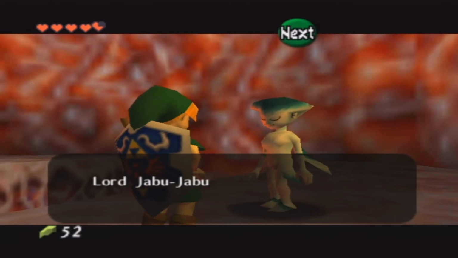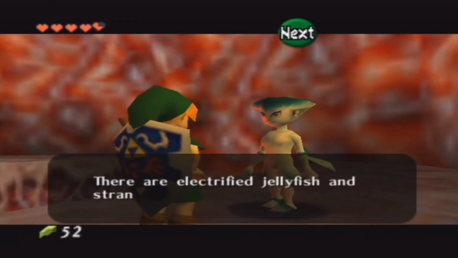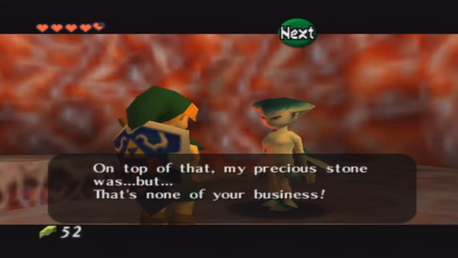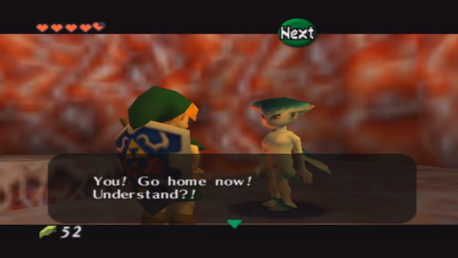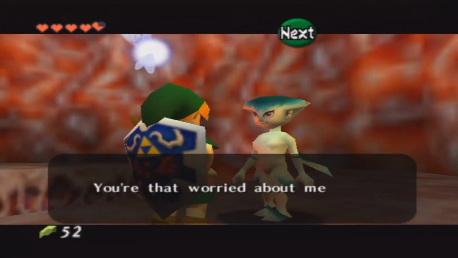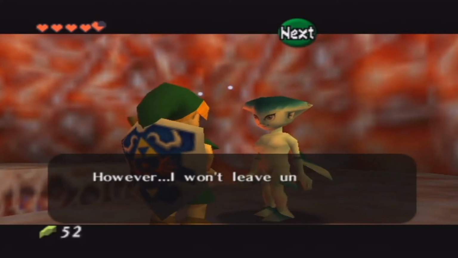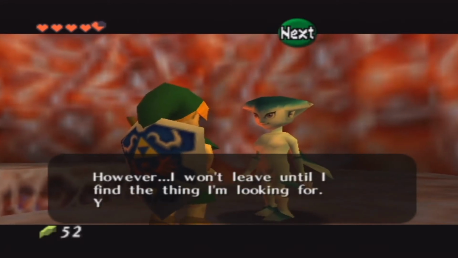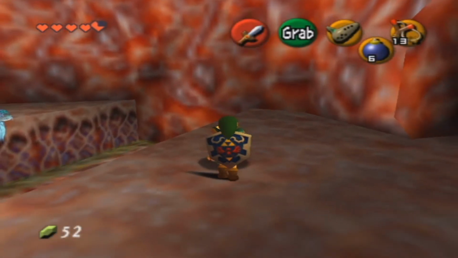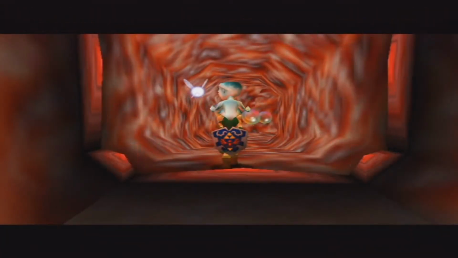Wait a second. You've been going inside his belly since you're little? What the fuck's your problem? Why would you do that? So stupid. So yeah, our very persuasive Link here manages to actually sway her mind, and now we get to carry her. So I'm tired of dealing with her shit, to be honest, already.